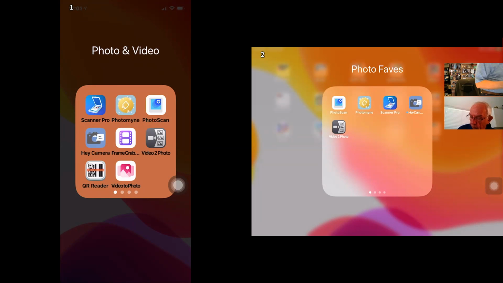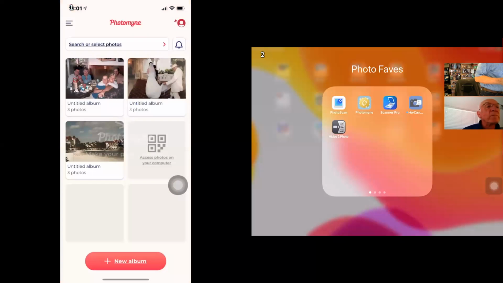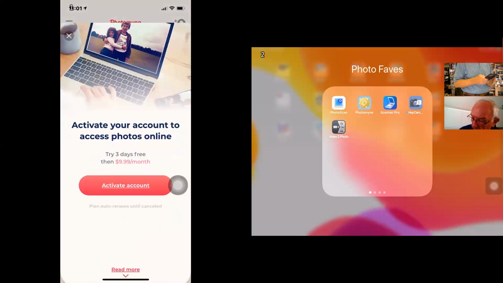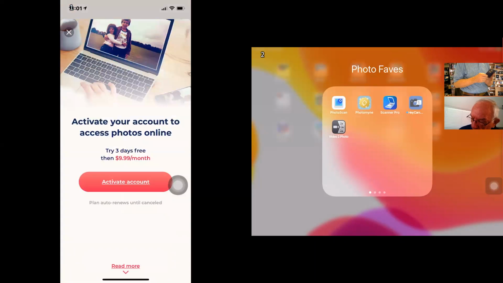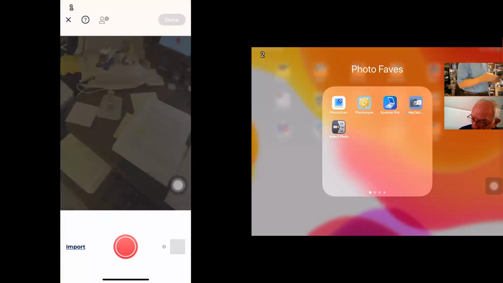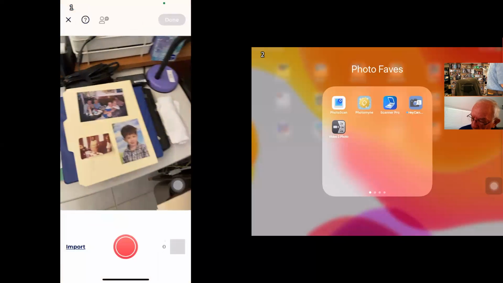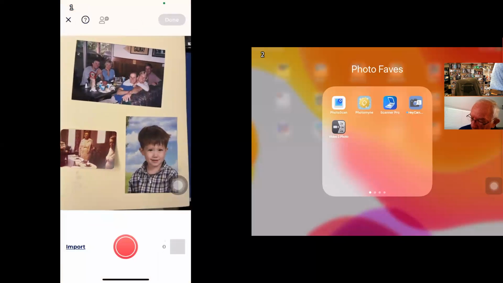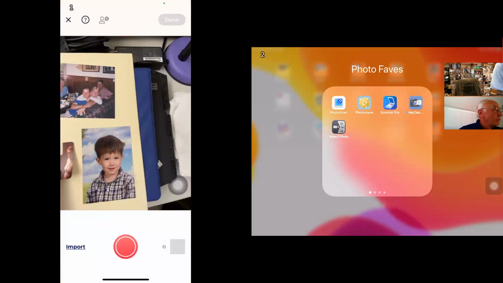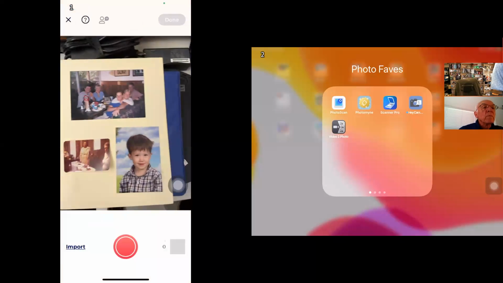Now I'm gonna open that app. And I've got 3 pictures kind of arranged on a piece of paper here. I'm going to create a new album. So I just tap, add a new album. Now I'm going to hold it above those 3 pictures, like those are 3 pictures in a photo album that I've got.